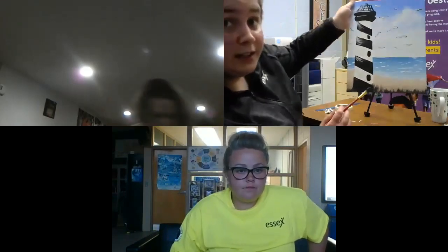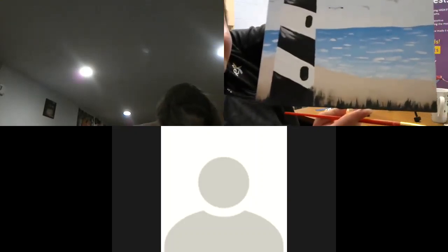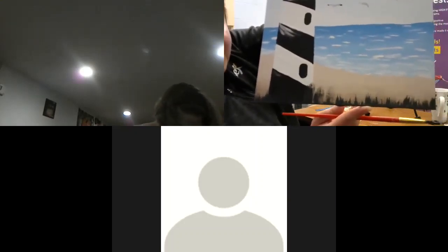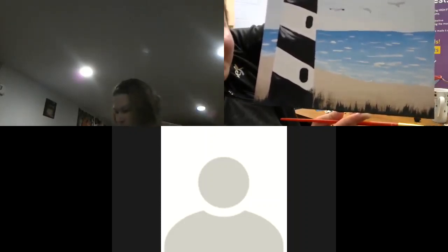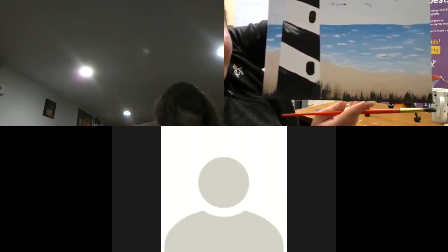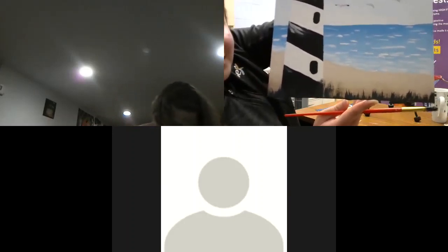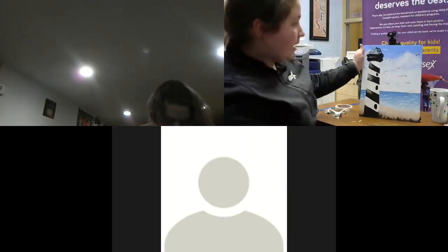But it should go right to the bottom of the canvas, so I'll try to bring that nice and close so you can see. So I'm starting at the bottom of the canvas. There's a layer of green down there. I'm flicking the brush up to create those grass-like strokes. All right, I took it from one corner to the other, so carry it across and then you can kind of go back and fill in as you need. So that's the base of our grass.